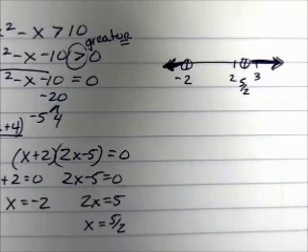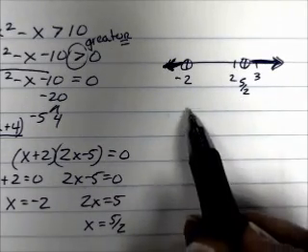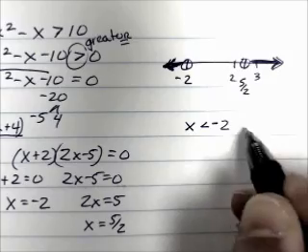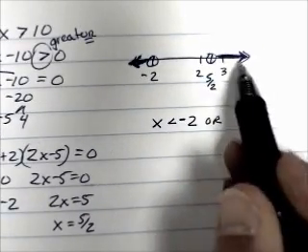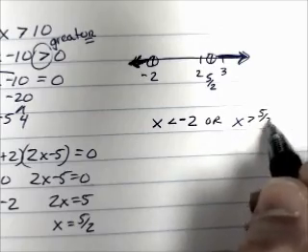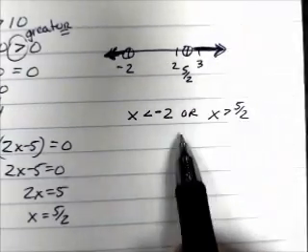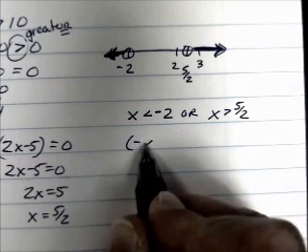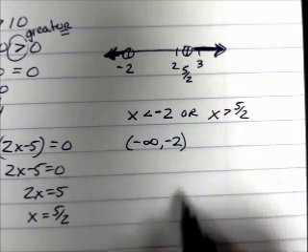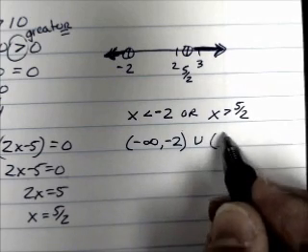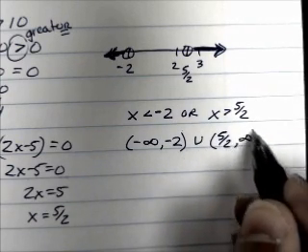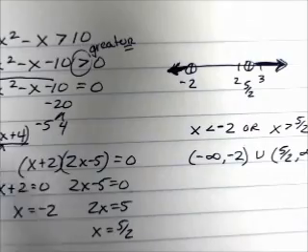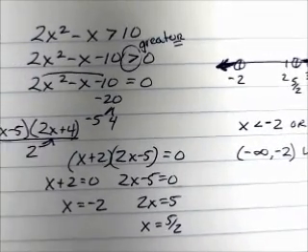And now from our graph, we write symbolically: these are all values of x that are less than, sorry, less than negative 2, or these are all values of x that are greater than 5 halves. So graphically, symbolically, and what's the third way? Yes, interval notation. We're going from negative infinity to negative 2, parentheses, union with 5 halves to infinity. So, good review of a quadratic inequality as well as factoring when the lead coefficient is greater than 1.